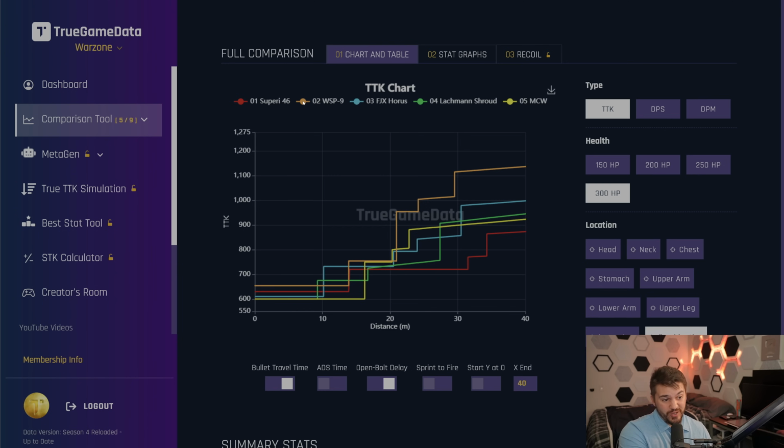So it looks like a slower TTK than these other options. That's because we're including the open bolt delay. If you don't know what open bolt delay is, some weapons in real life have a trigger delay from when you pull the trigger to the bullet actually being fired, and they try to mimic that in game. So the WSP-9 has a slight open bolt delay where when you pull the trigger, it's not going to fire right away, whereas the rest of these weapons don't have that.